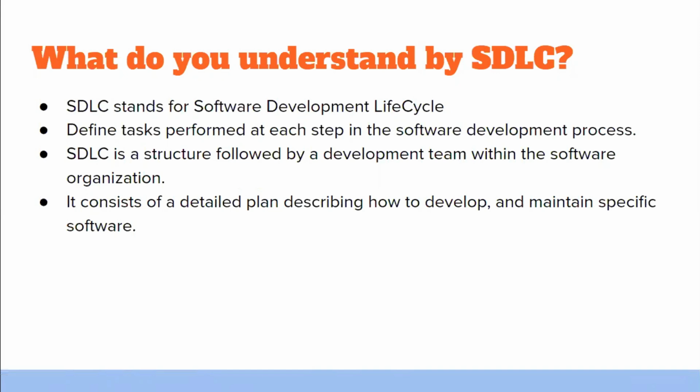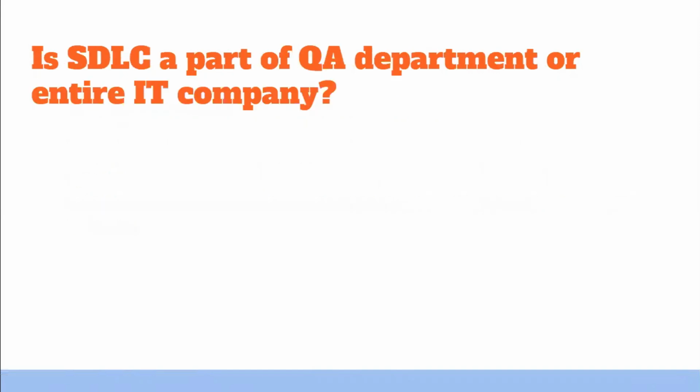It consists of a detailed plan describing how to develop and maintain specific software. So the next question that is asked is, is SDLC a part of the QA department or the entire IT company? I'll say this question is quite tricky. I'll say SDLC stands for Software Development Lifecycle. Okay, if you remember the software development lifecycle, it starts with the requirement phase, then analysis, or you can say planning and designing, and then development, then testing, and then deployment.